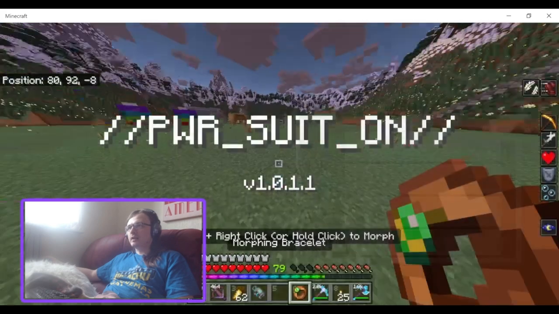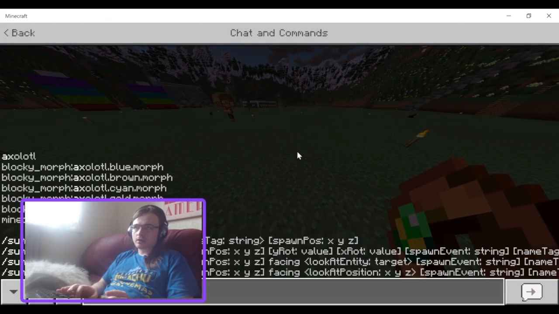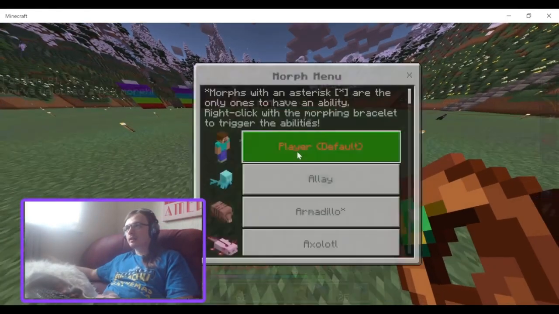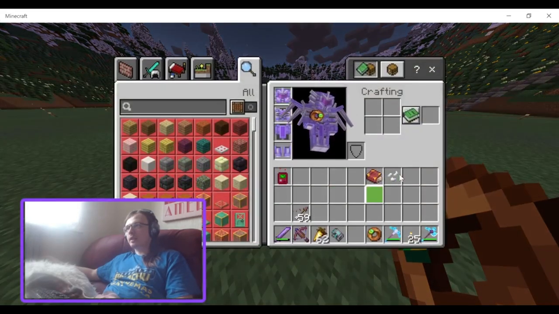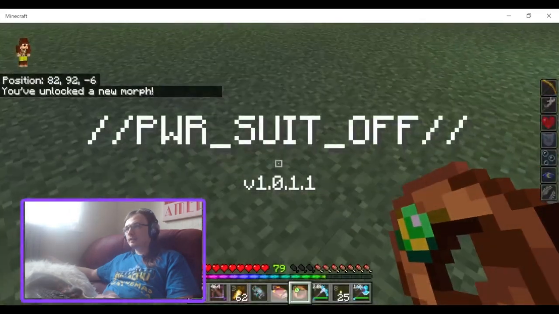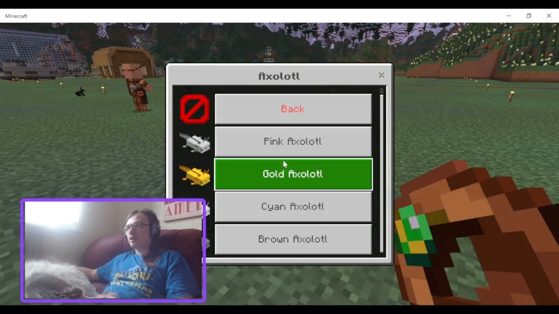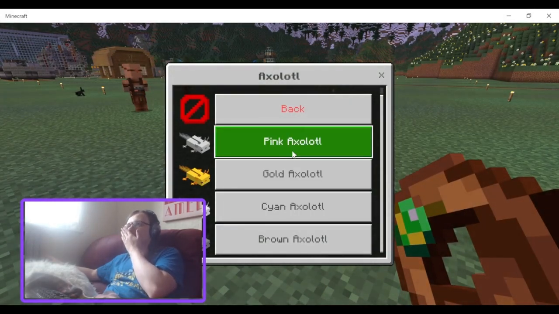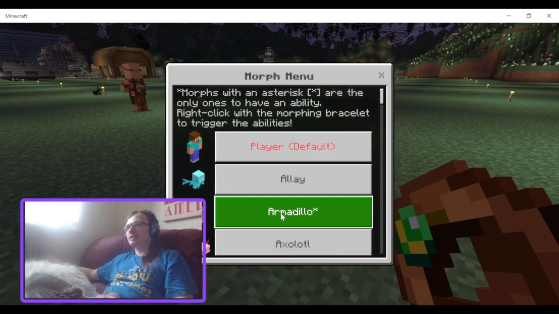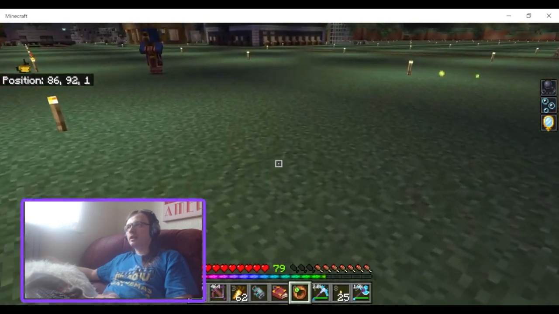Next up is the Axolotl. Bonk. So let's take the arm off again. Shift right click, Axolotl. Oh, so this is cool. You get to choose which color you want to morph into, but you have to kill that color to unlock it. Gold Axolotl. You get slowness and water beam.